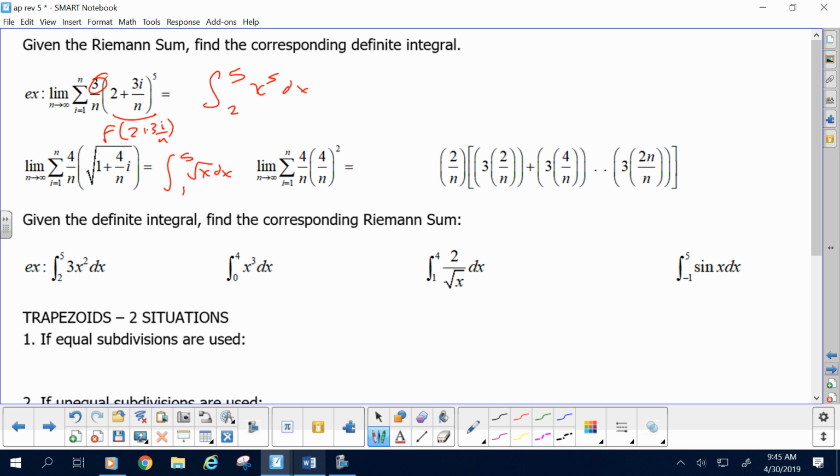Yes? So for the first example, would it also work if you did 0 to 3 of 2 plus x to the 5th? So that's a great question. Why not? How do you know that's not part of the function? It's not 0 to 3 and 2 plus x to the 5th. Those are actually the same. And so one of those could be a different multiple choice. This is the more common. They don't want to get too funky at you. But that is a possibility.